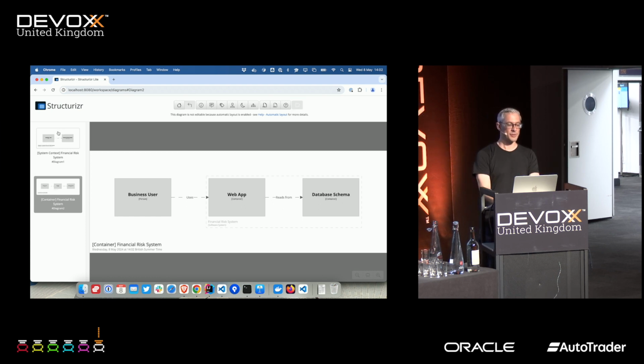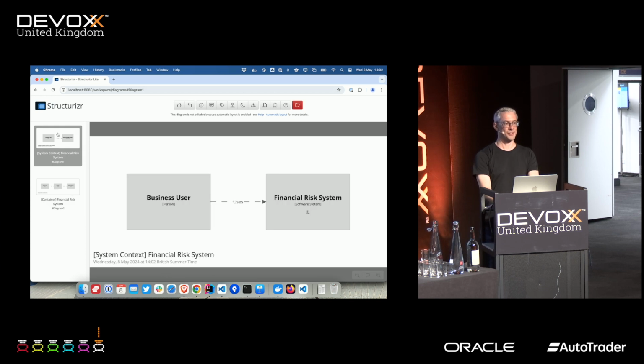If I go back to my context diagram, it still exists. This is a feature called implied relationships. Because there's a link between the user and the container that resides inside the software system, there is an implied link between the user and the software system. This is a really nice feature that I added so you can reduce the number of relationships that you are defining. You can customize this, you can get in behind the scenes, add some Java code, turn it on and off, do what you want. There's a bunch of stuff you can do here.